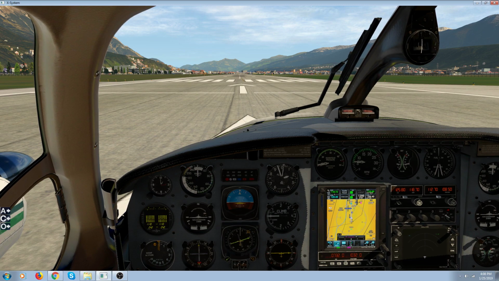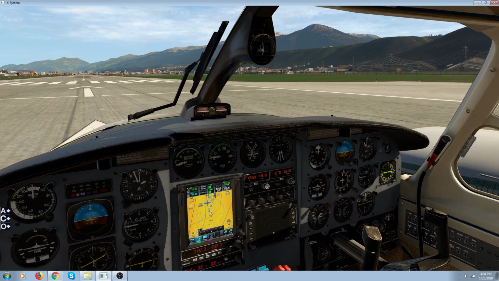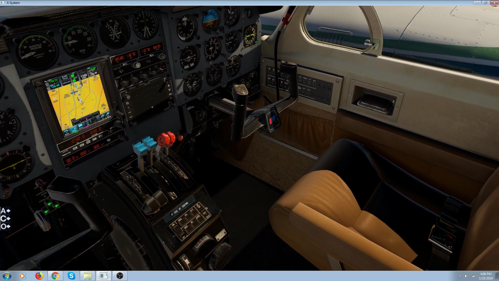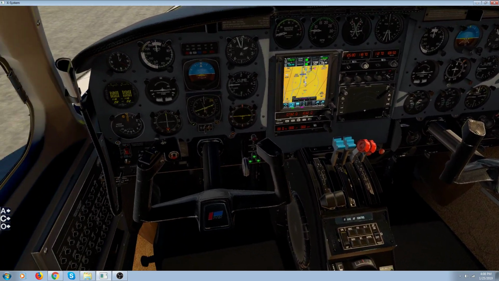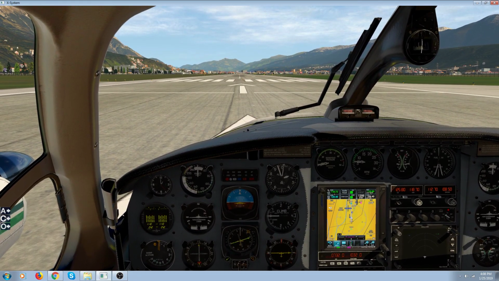So we're going to start off real quick with my joystick. I'm using the hat button on top of my joystick to move around and look inside the airplane. And I've got a button on the top of my joystick that I push for my thrust reversers.